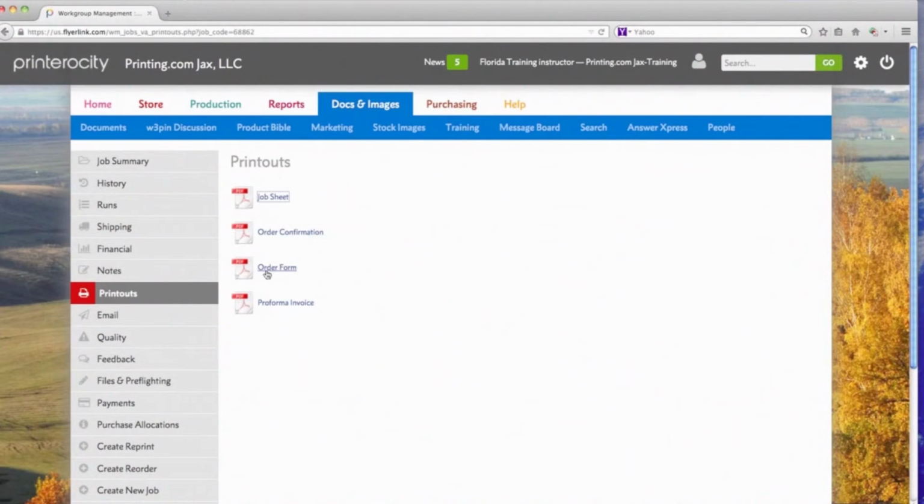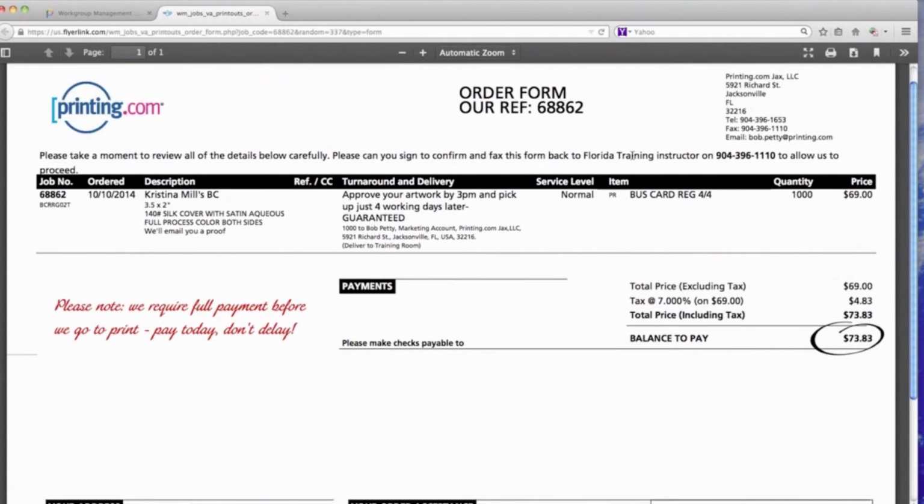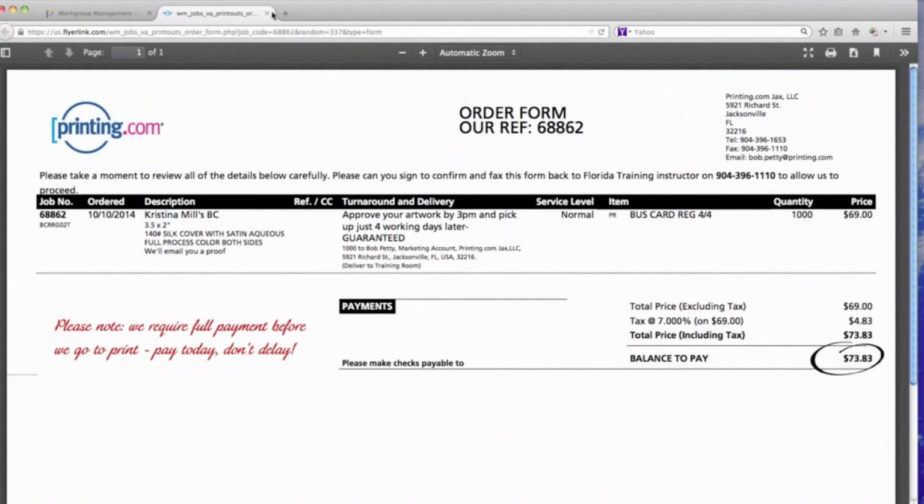It gives you the product, the description, how many, the size, basically all the information that you would need regarding that job. And then the order form, this is something we would recommend that you send to your customer via PDF. So again, all the information is here. There's no questions as to what they're ordering or how much or what it's going to cost. And here on the left-hand side, this would be pre-filled with your information. So if you're a white label and you're not a printing.com, this would be your logo. Your address would be over here. This would totally look like it was coming just from you.